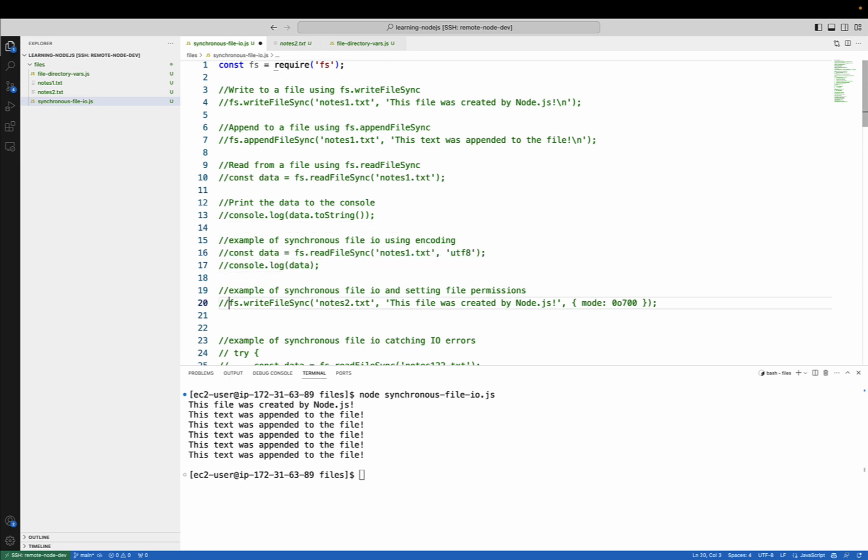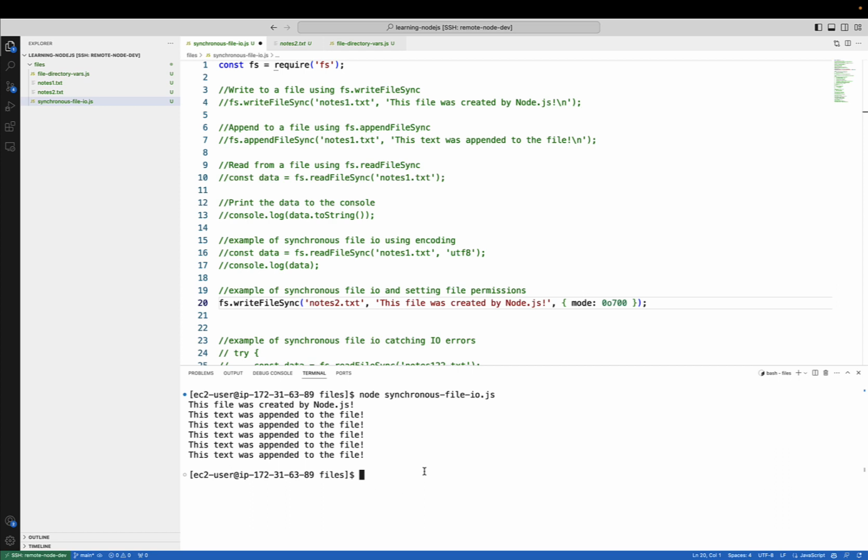Next one is you can specify the file permissions. File permissions are ways that you can specify what permissions you want to set on that file, by setting the file mode, the permission mode. Permission mode is part of, again, I'm on Linux, so all files have the ability to specify what permissions you want to set on the file.